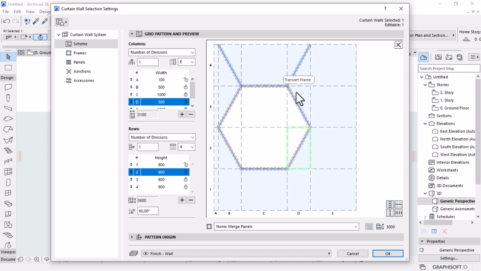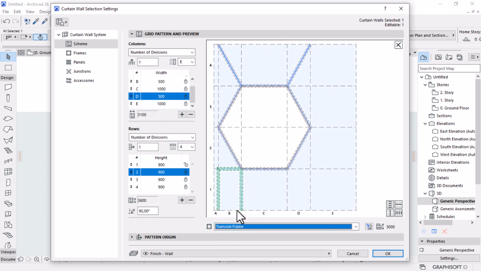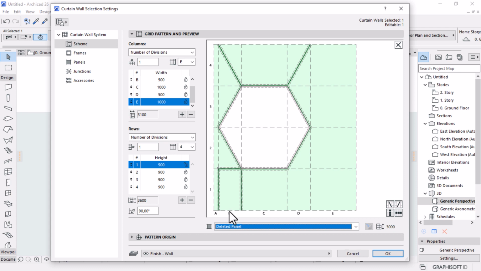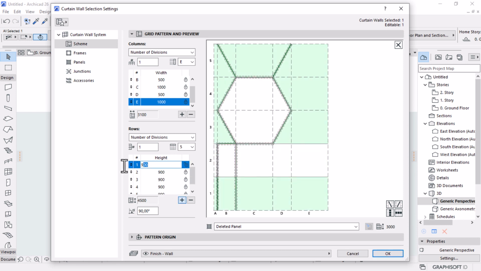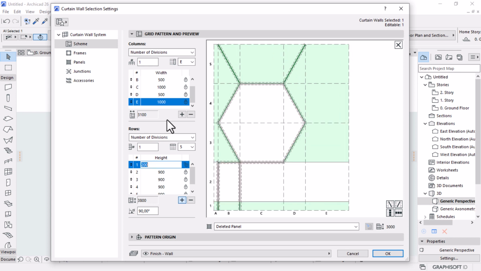lines. To promote repetition seamlessly, we need to create this downside as well to have a complete seamless multiplication of this on a surface. So I'm going to select these lines for this panel, set them to transom. I don't know why this one is not selecting. If it's not selecting the lines, what you could do, you could come here and then okay, I think it's on one, and then add another one that you make it like we did for this one. I'll make it 200. No, this one I made it 100, right? Let's just make it 100, that line.